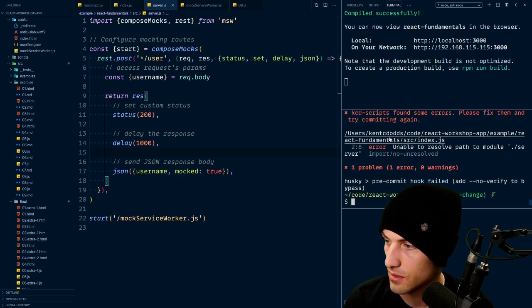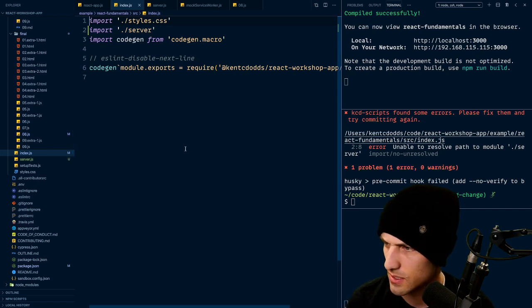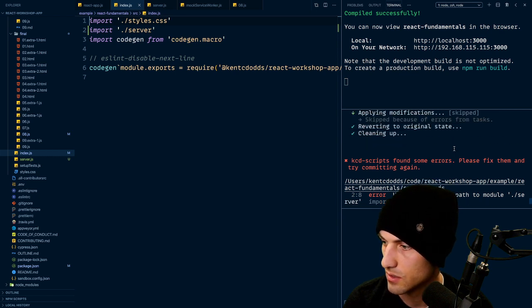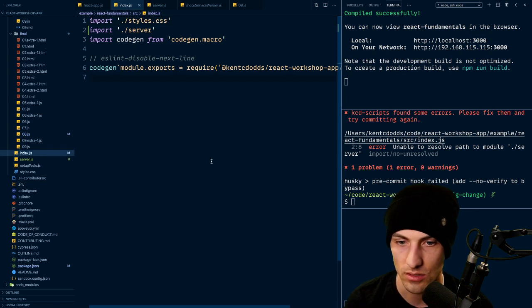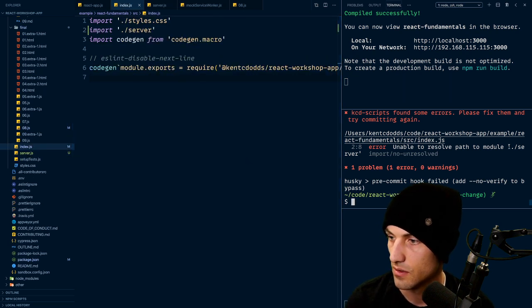What? What? Unable to resolve path to server. It's right there. Okay.